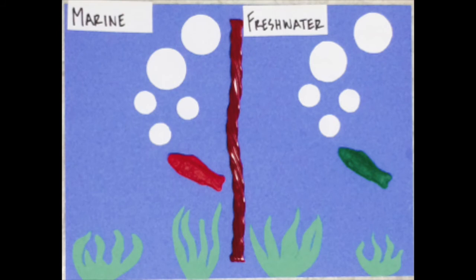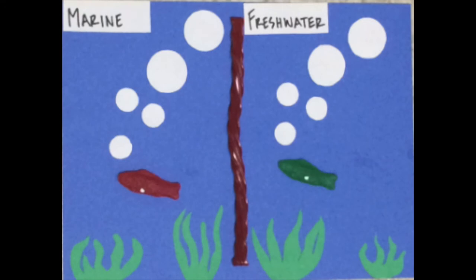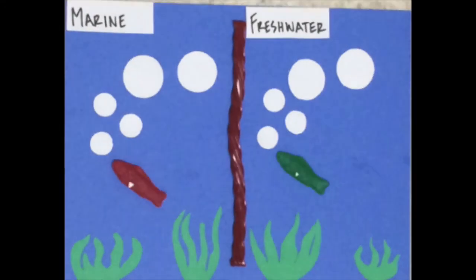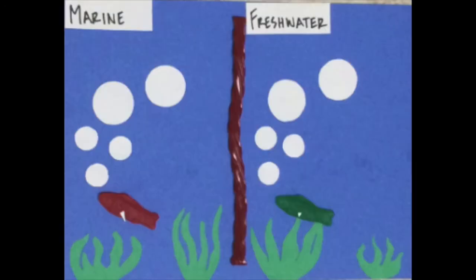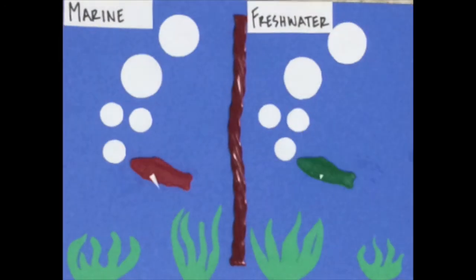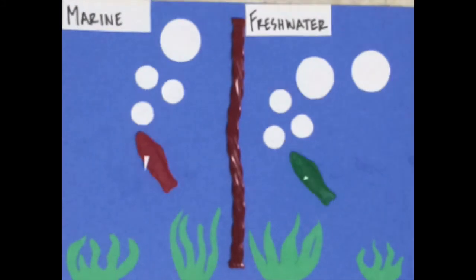Check out this candy claymation that you guys can try at home if you want. Watch how the marine and freshwater stickleback spines grow. You may notice that the freshwater spines, they grow a bit in the beginning, and then they stop while the marines keep growing. This is that beneficial adaptive trait we were talking about earlier.